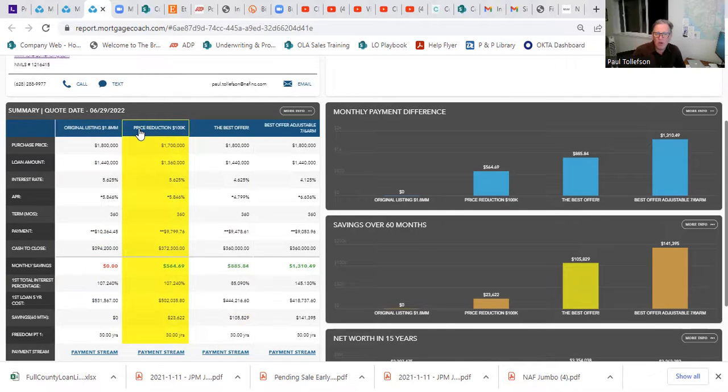Now that's a $100,000 discount or a haircut for that seller, and that's going to cost him a lot of money, but it might attract a buyer in, because at the same interest rate on that property, you can see the difference in what that makes for a buyer. It's $564 a month, and that is substantial if you are shopping in today's market. That kind of savings hits your bottom line every day, and we're all looking at the bottom line. Now, is that the best scenario? And for this seller and his agent, they thought that that would be the best way to attract somebody in.